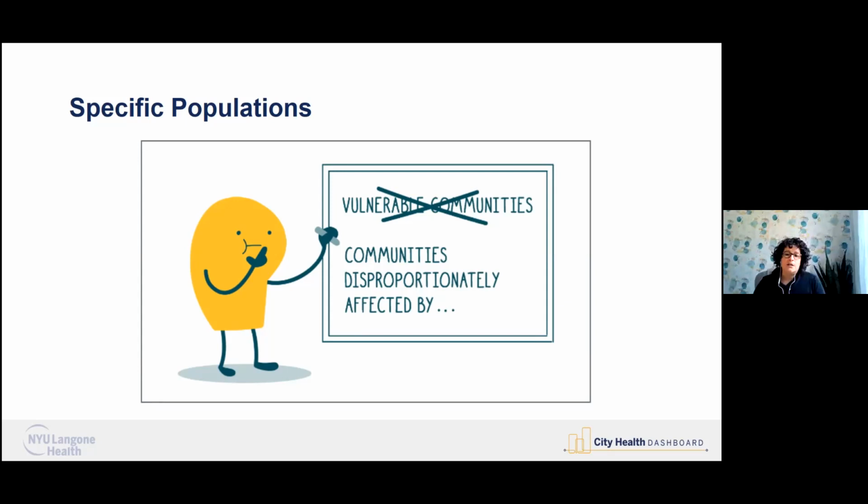But communicatehealth.com has a lot of great blogs and really short pieces, including this one here about retiring the term vulnerable communities and really trying to get specific about how the community has been disproportionately impacted or affected by a specific issue. I know this makes the language sometimes clunkier and longer, and so far I've been telling you to really zero in on your message, and we'll be talking about using fewer words, but sometimes more words in the communication is important so that we're not just using generalized language that doesn't really explain the impact that we're trying to explain.